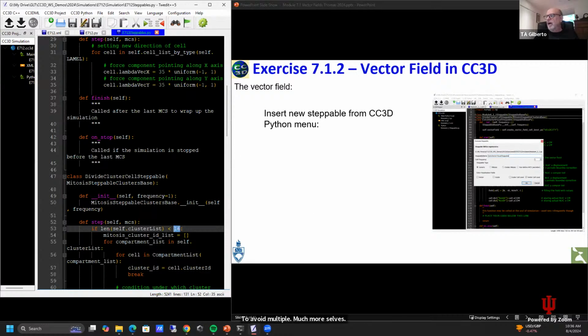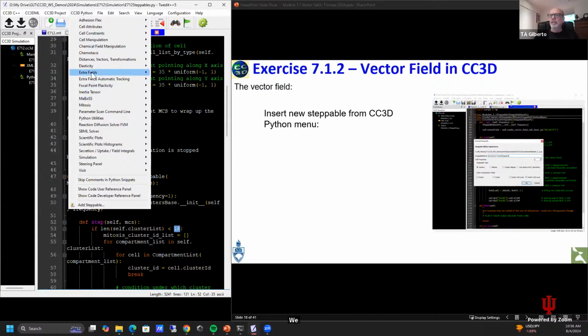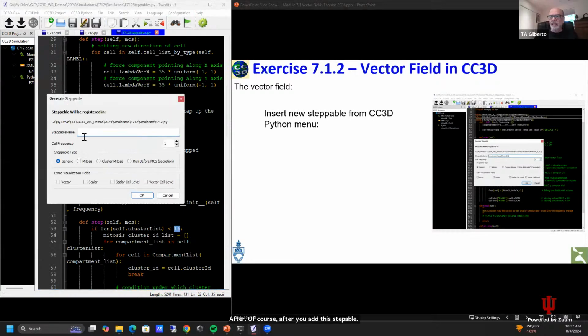We have to insert in the code, I will open here just to show you, of course, after you add the steppable. You are adding the steppable as a vector now, and vector cell level. You have to choose both.